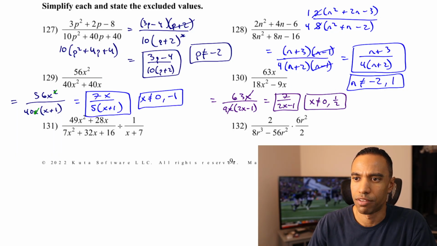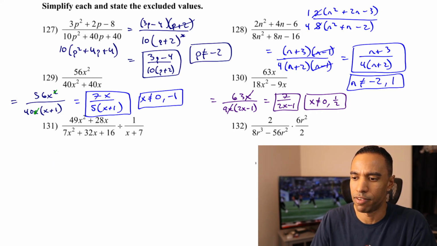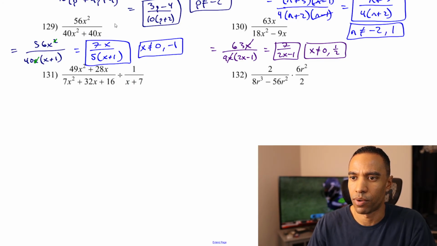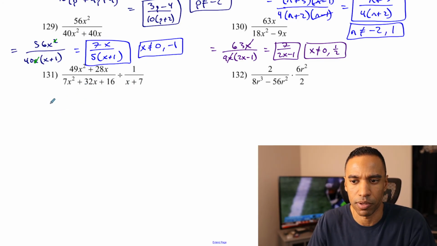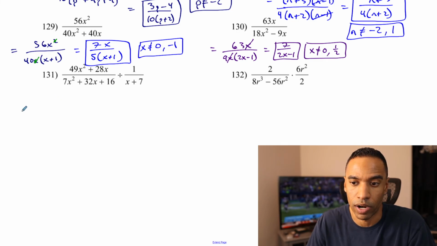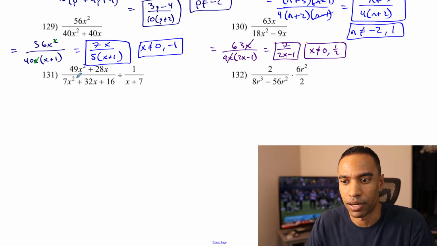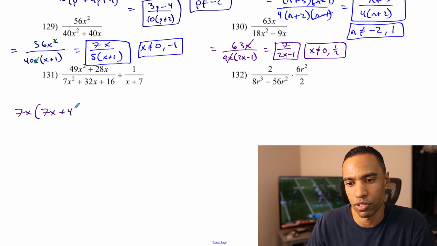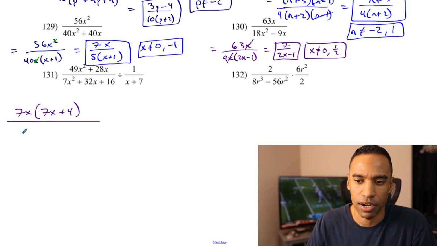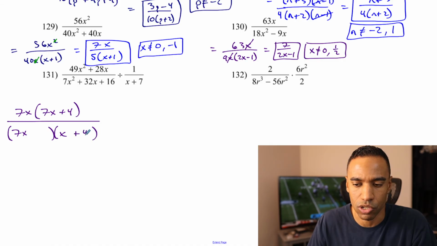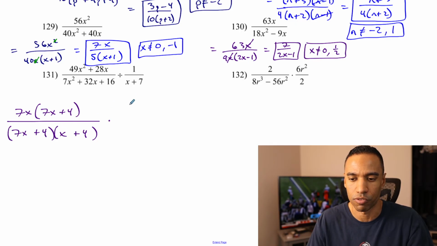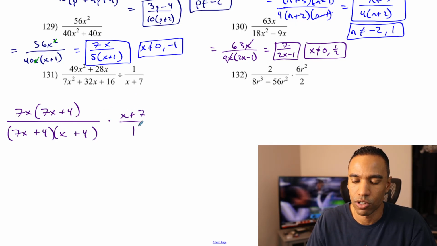Okay, now we are going to divide and multiply. Now, division is multiplying by a reciprocal. So you see this 1 over x plus 7 right here. I can flip it over and it becomes x plus 7 over 1 when I multiply. And on top right here, I can factor a 7x out, and I get 7x plus 4. And in this denominator here, I have a 7x times x here. I imagine this is 4 and 4. I imagine something's going to cancel. I'm not certain. I'm going to try that. 28, yeah, plus 4 is 32. And x plus 7 over 1.